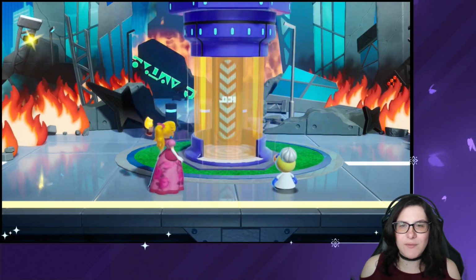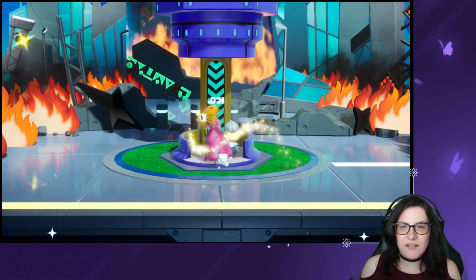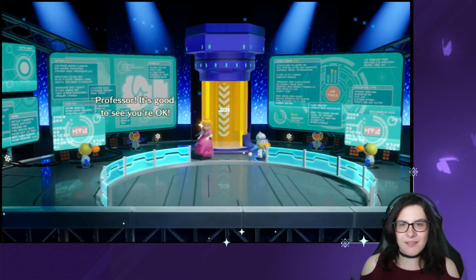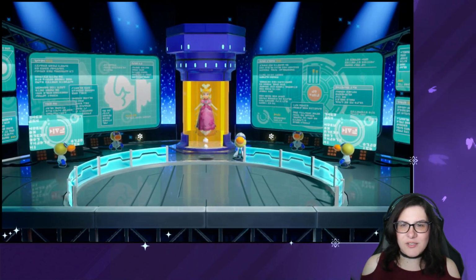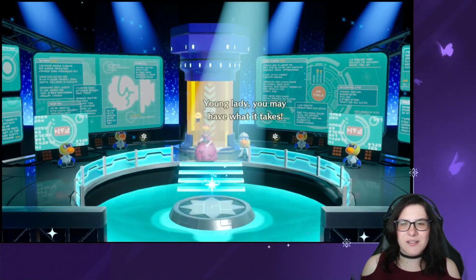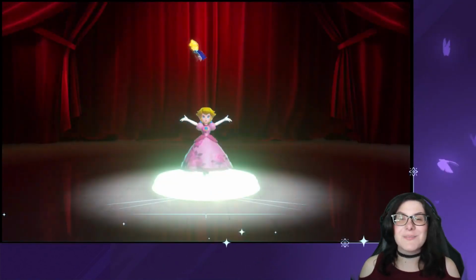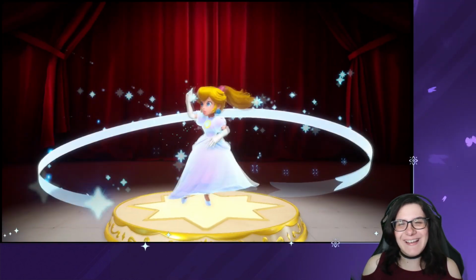Okay, secret lab. Secret lab, let's put your skills to work, shall we? Let's go. Professor, it's good to see you. You're okay. Who is that? I'm Princess Peach. Let me just... Alright, I don't think I can. Oh, that is gonna open. Young lady, you may have what it takes. Let's do this. We're gonna get our sparkle, which is apparently a superhero. I had no idea.